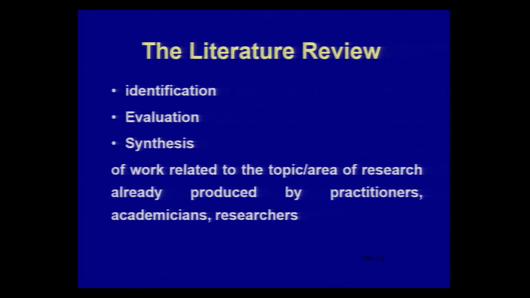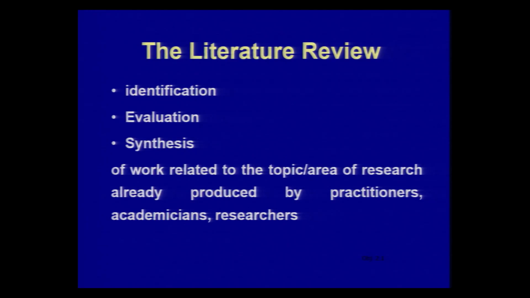So three important parameters you can see: identification. So one has to identify the sources from where the information can be searched. And these would include all your primary sources of information, secondary sources of information, and preliminary sources of information. The studies which you collect from all these sources need to be evaluated against certain criteria, that they should be credible and should be important as far as your research work is concerned.